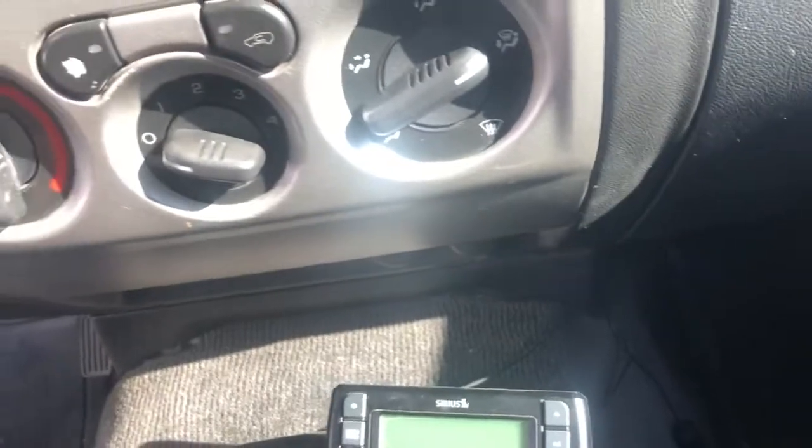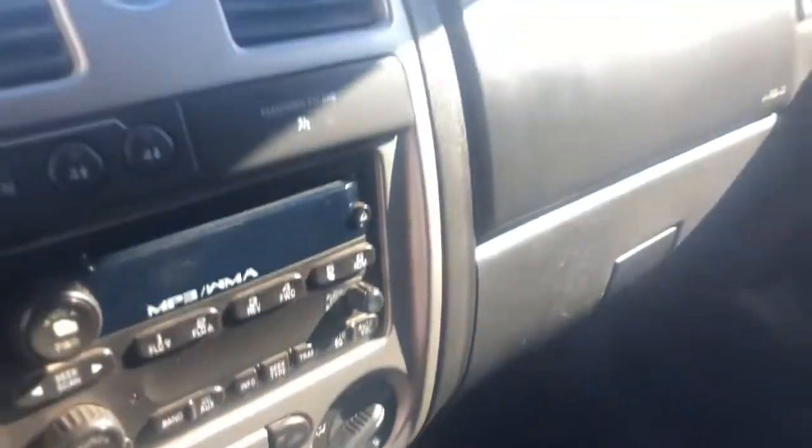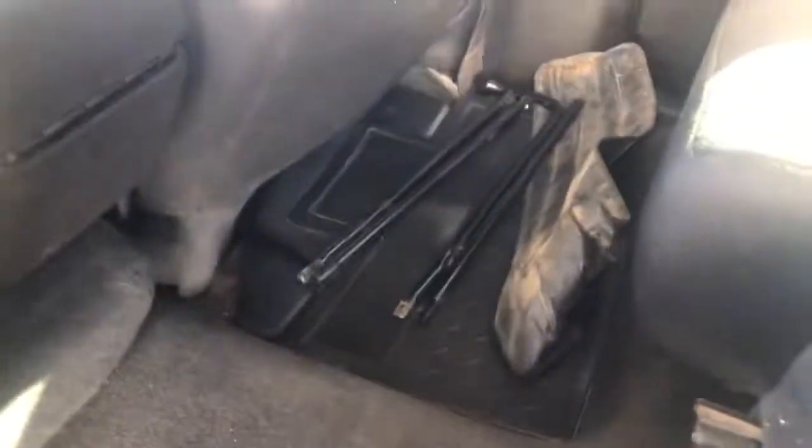The dash is in good shape. It does have a serious radio hookup stuck in here that can be taken out — I don't know if it works or not, but that would probably get ripped out if whoever buys it wanted it to. It's got the center piece that lifts up and it's in good shape. Back seats are in good shape back here, and it's got a sliding rear window.